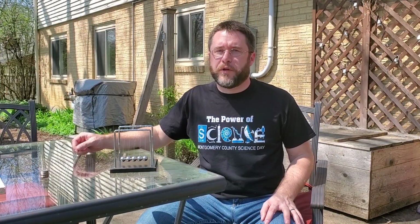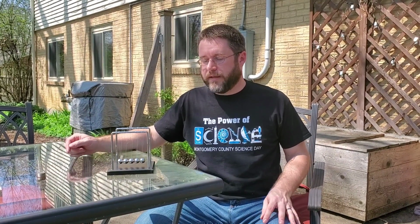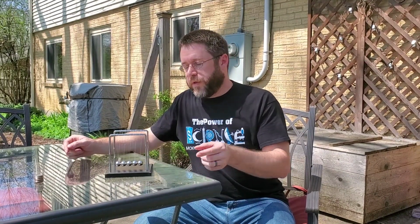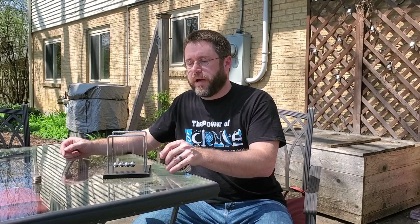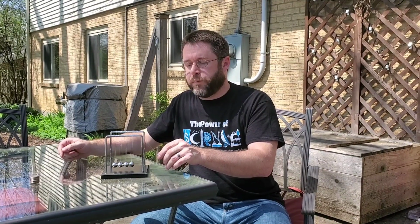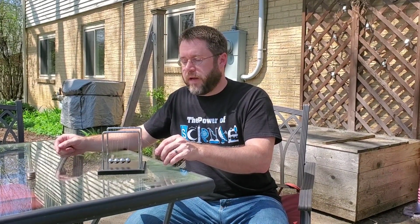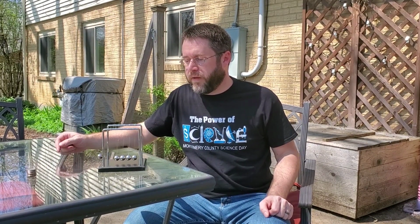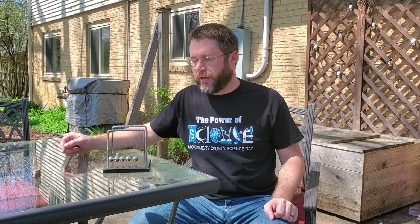Okay, this is one you're all familiar with, and a lot of you have used it in my class already. This is called Newton's cradle because it demonstrates Newton's first law. So the balls right now are at rest. I'm going to take the first one, and if we think about what we did on our first lesson, we added potential energy by adding height. The other ones are still at rest, and now I'm going to drop it down. So it's transferring that energy back and forth. The ones in the center want to stay at rest.